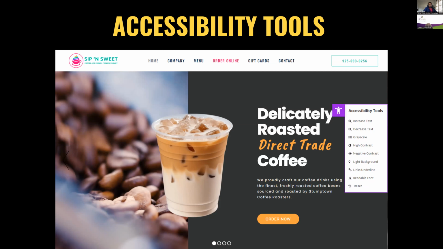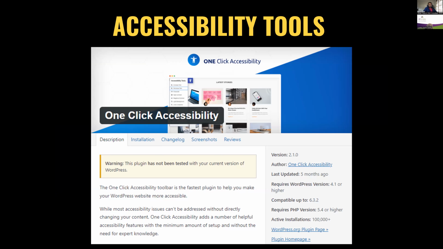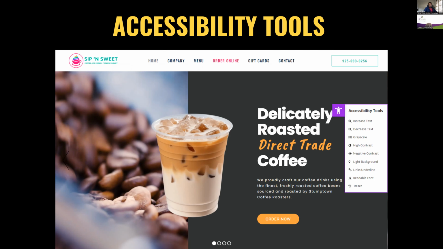And if you are running a WordPress website, I talk a lot about WordPress, it's the most common platform. If you're running WordPress, there are accessibility plugins, and a lot of them are free. Our office likes to use the one called One-Click Accessibility Plugin. You simply install and activate it, and boom, you have all those features right on your website, where they can change those font sizes and all those things on the right there.